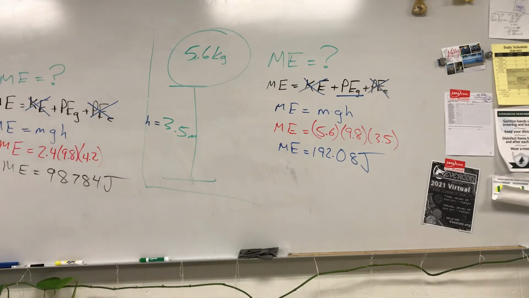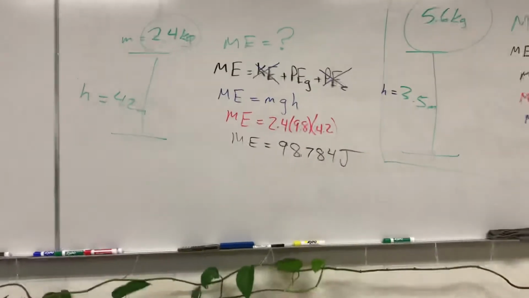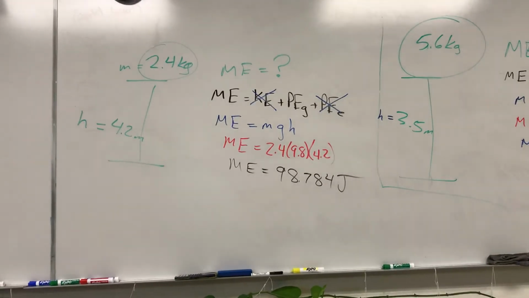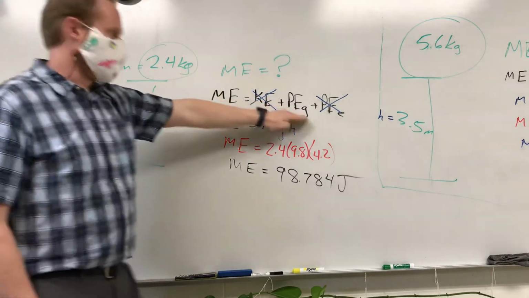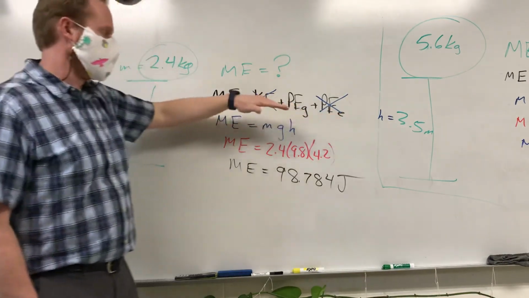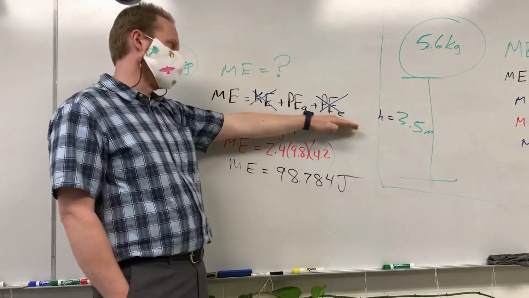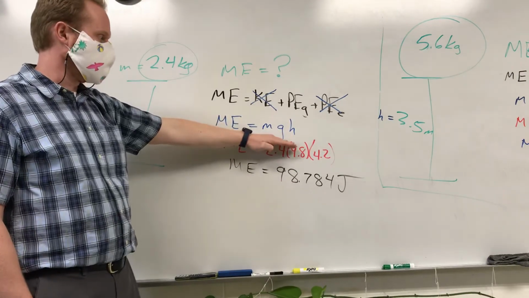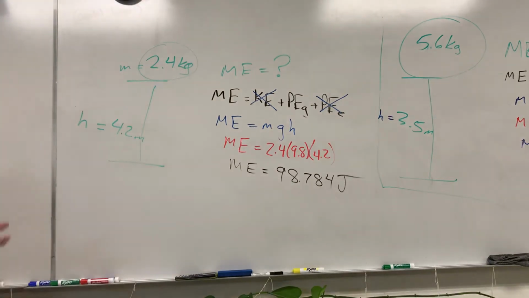So, my quick calculation: I drew a picture, mass is 2.4 kilograms, height is 4.2, it doesn't say it's moving, and doesn't talk about a compressed spring. It's a single location, so how much mechanical energy, how much is kinetic, gravitational, and potential elastic? Is it moving? No. Is there a height? Yep. Is there a compressed spring? No. PEG, M times G times H, I get 98.78. I don't know why I put 3 decimals. I don't tend to do that.